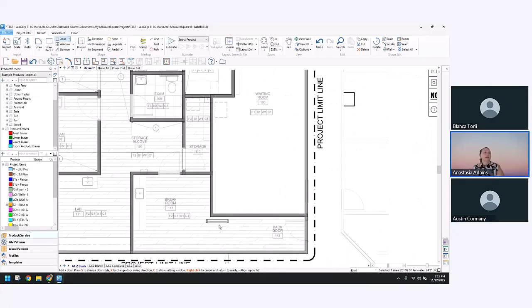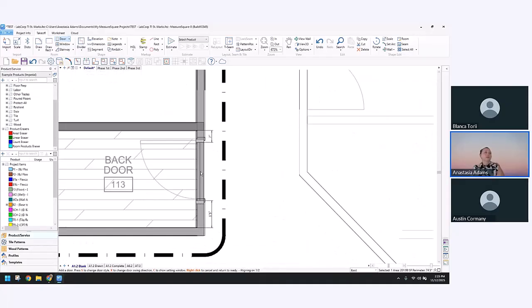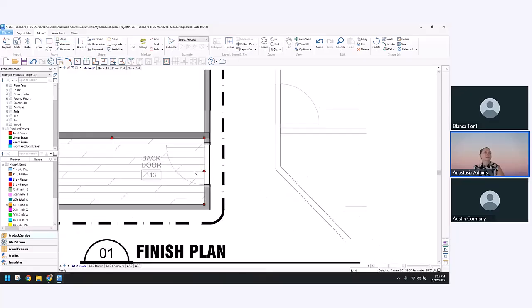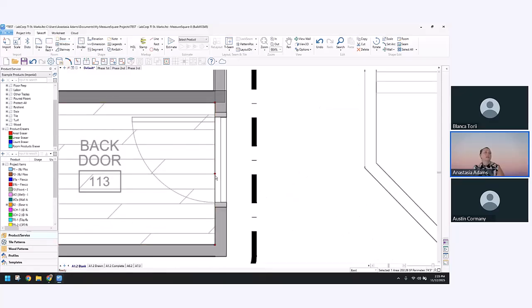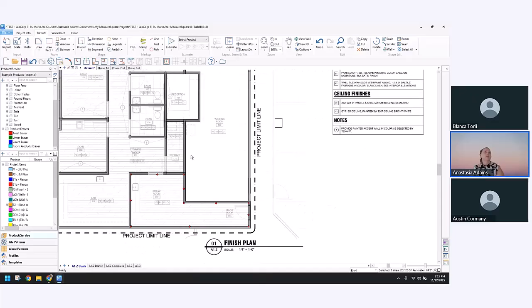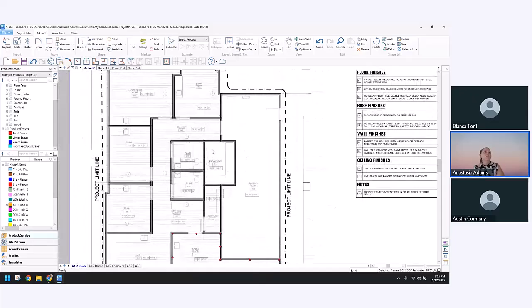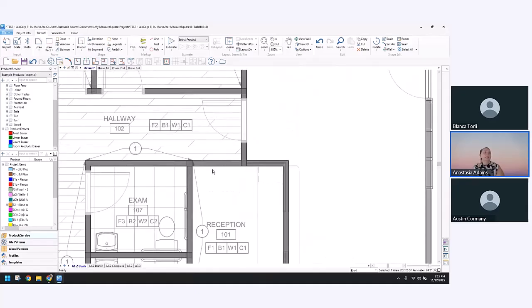Alrighty. And then our back door. I'm going to bump that over. Didn't realize my alignment was off.